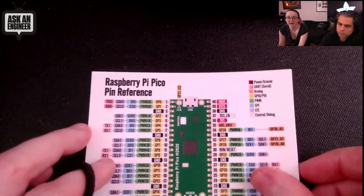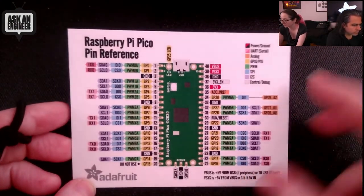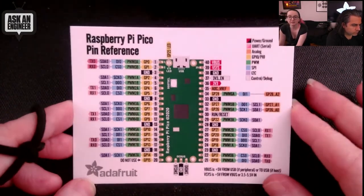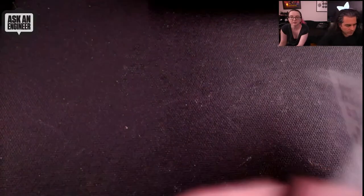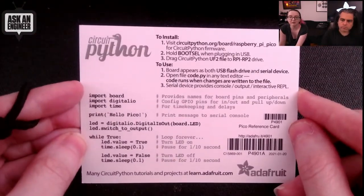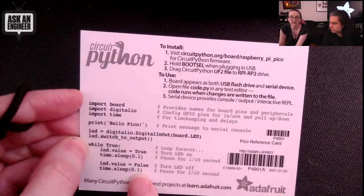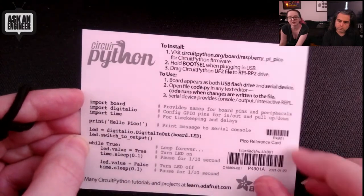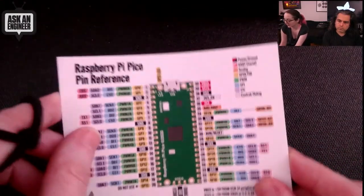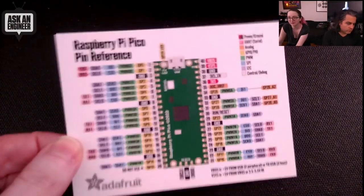And you have a top secret that I haven't seen, so let's check it out. First up, we've got a sample of this Raspberry Pi Pico pin reference card that we'll be having in the store. Maybe we'll include it as part of a pack or something. Very handy. Phil B. made this beautiful art of all the pins and their functionalities with a nice legend up here. Nice work. And on the back, a CircuitPython quick start — so how to install CircuitPython, some tips on usage, and then the basic blink and print hello world demo to get people started. This is the same image that's on the product page, so just go to the product page for the Pico and you can download this and print it yourself.